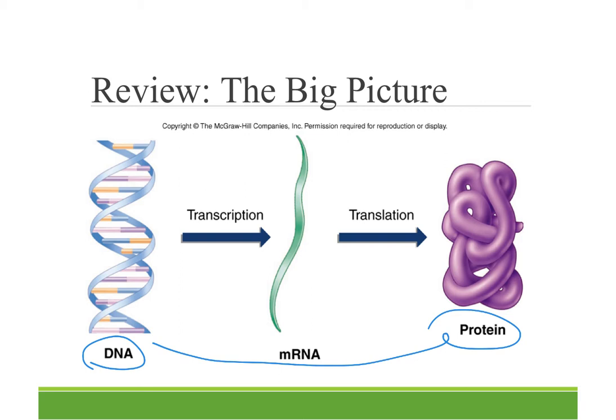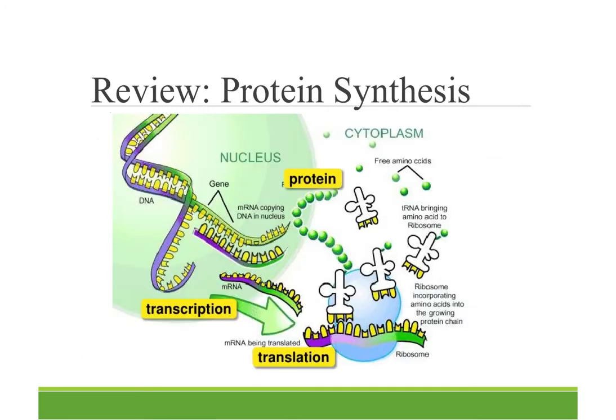things happen. In order for the information in the DNA, or the information in the genes, which is found on one side of your DNA, and of course your individual DNA has many, many genes on it, to be turned into protein, we have to use mRNA and go through processes known as transcription and translation.